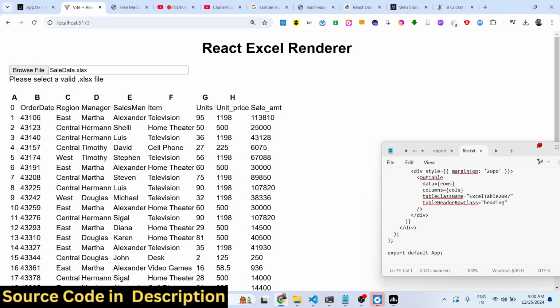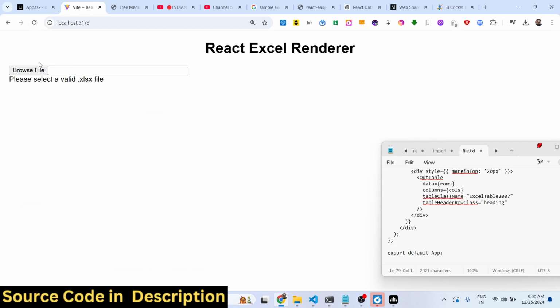So in this video I will show you a Microsoft Excel viewer inside the browser. If you want to see your Excel files directly in the browser and display it in a table-like structure, you can use this package, and you can see on your screen we have this choose file button, where you need to select your XLS file.